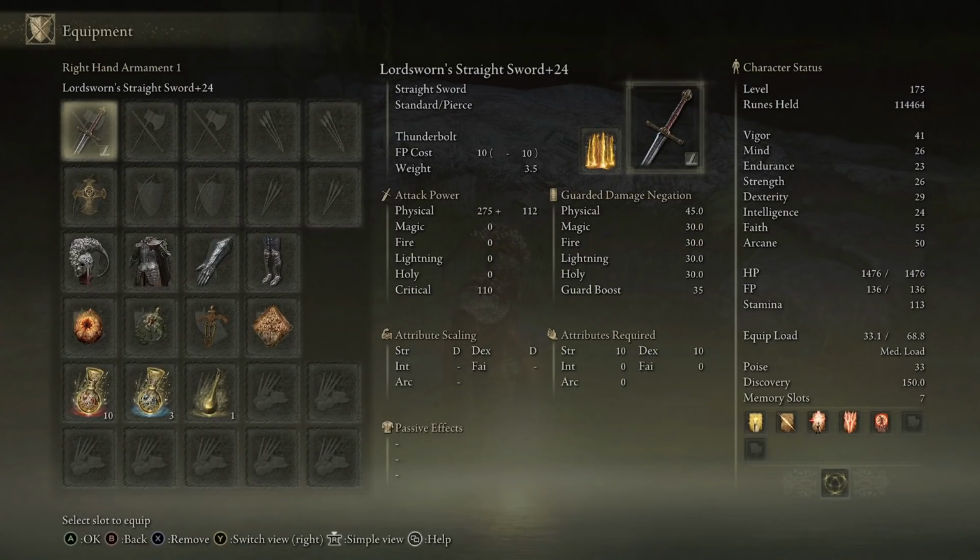So, weapon or weapons, armor, talismans, what I recommend you do with your flasks, your standard reds and blues, is make sure that you have either 50-50 or have 1 or 2 more of the blue ones, because you're going to be consuming a lot of FP.